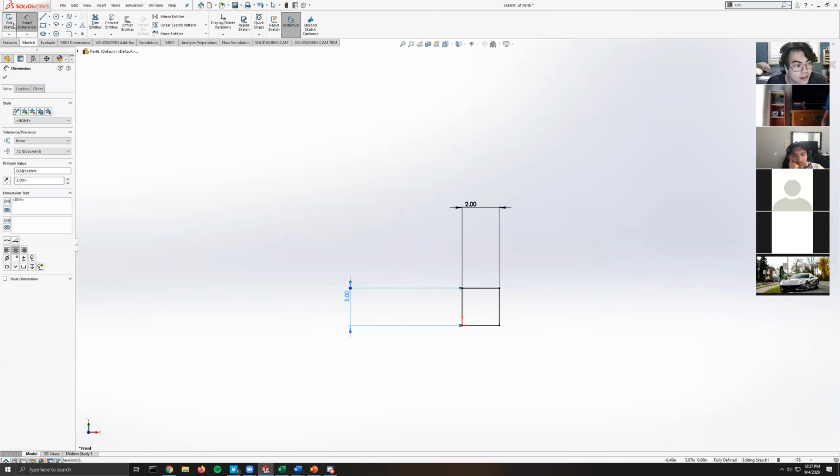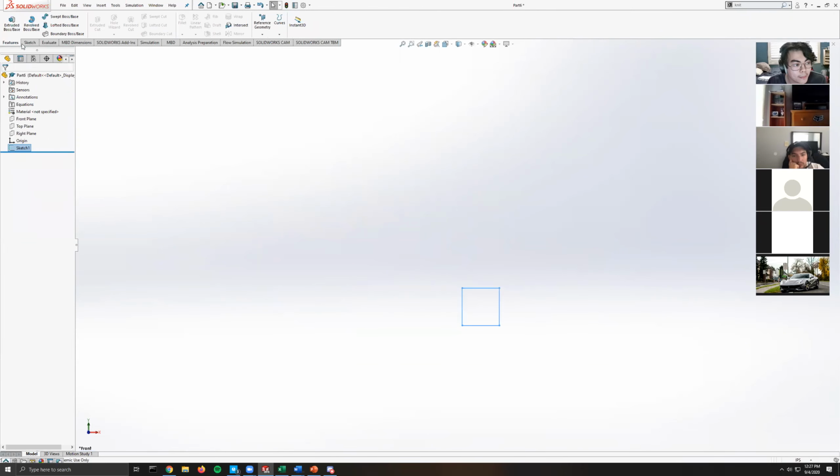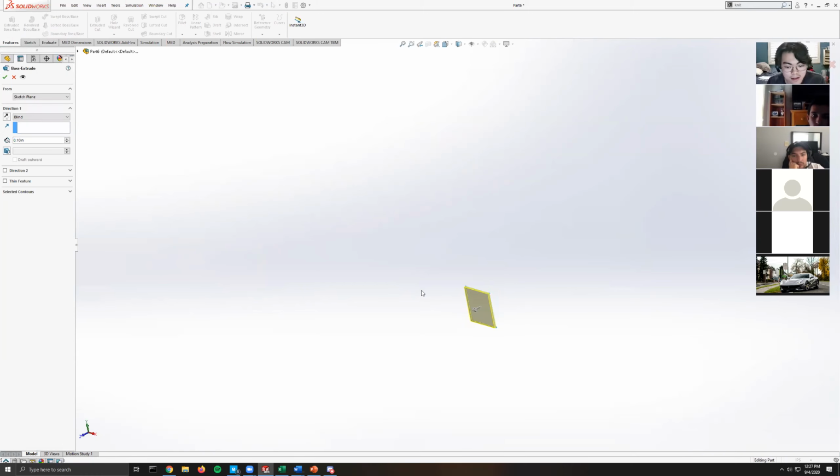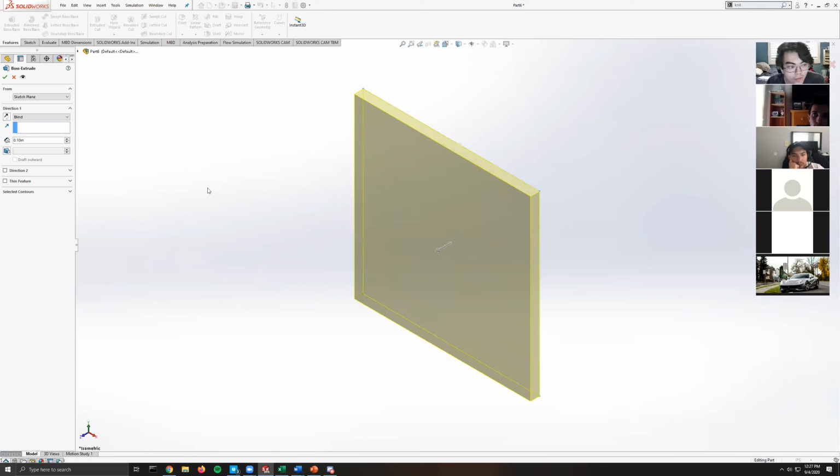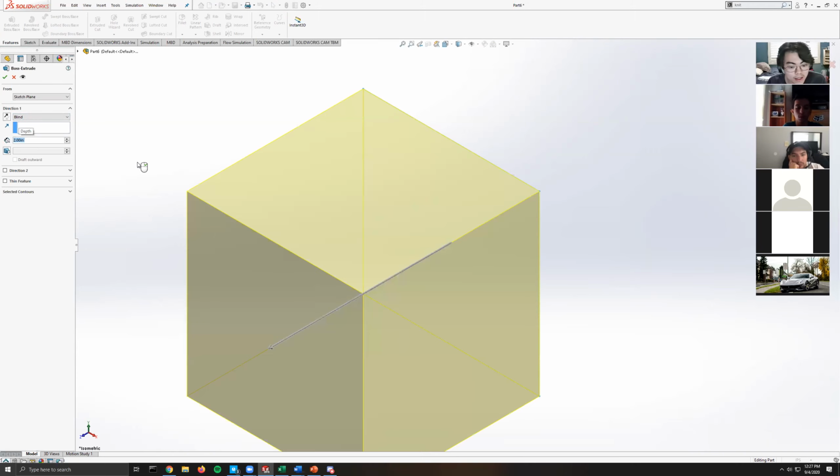And you're going to exit sketch, and then you're going to go to features. So there's 5 main different features. We're going to start with extrude. What extrude does is it extends that shape into a material. So let's say I want to extrude it. Blind is where you give it your own distance. So if I wanted to make it 2 inches, I can make it extrude 2 inches.